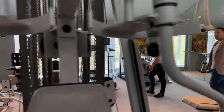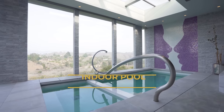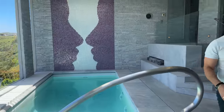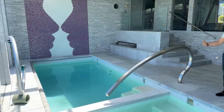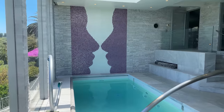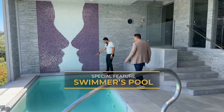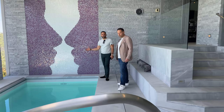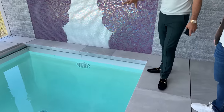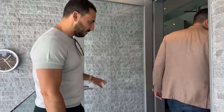When you're done working up a sweat in the gym, right behind us is the indoor pool. Even on a perfect day outside, you can come in here, enjoy the beautiful light, and get the same feeling. You've got the hot tub and then the swimmer's pool, with art mosaics on the wall. This swimmer's pool has a current that pumps out strong enough that you can swim laps while staying stationary — a Michael Phelps vibe. There's also a heated towel rack, and the pool guy can access it from outside without coming through the house.